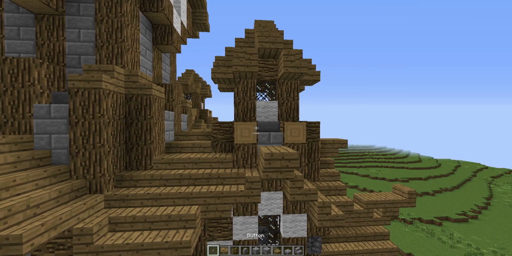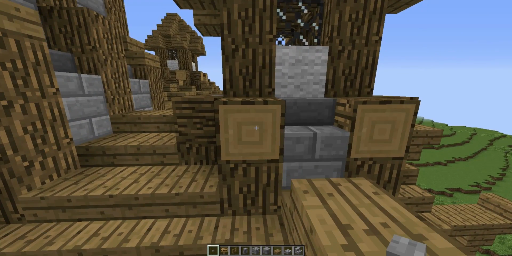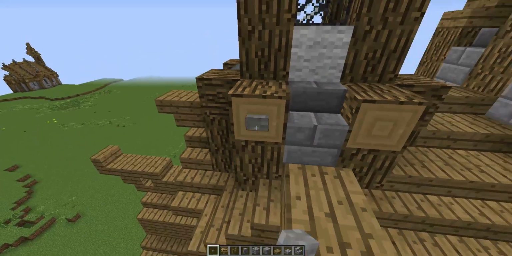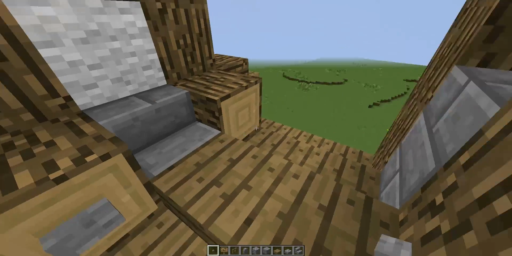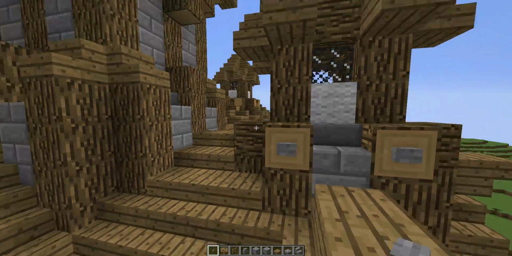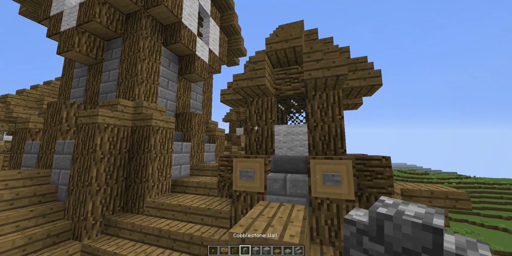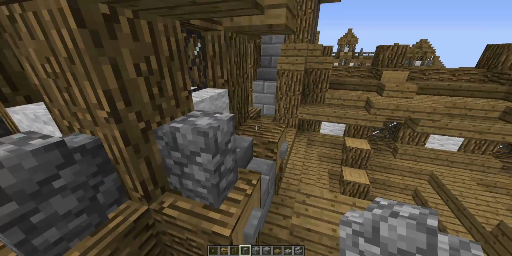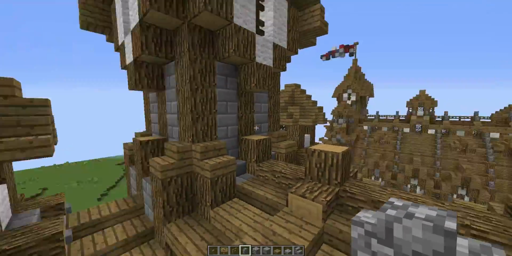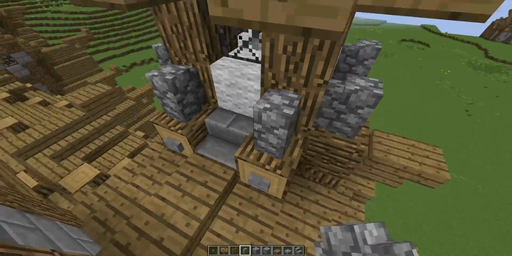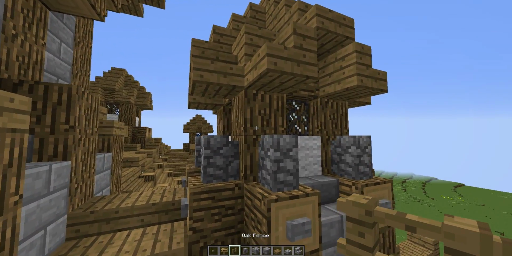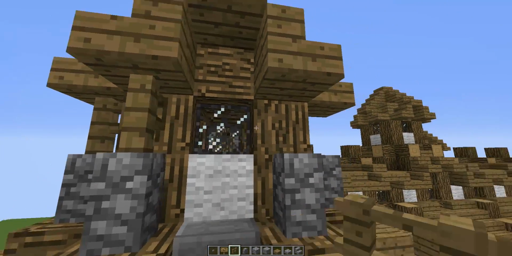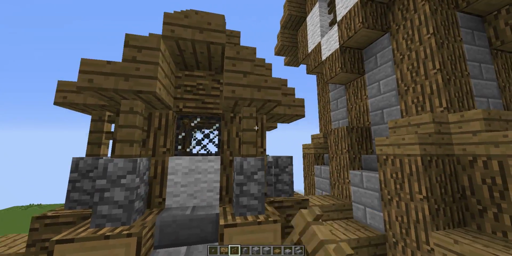Then we move up a bit more to these towers. So what you want to do for those towers is, at first you're going to place buttons on all these outward facing logs, like so, and like that. Then what you want to do is to place a cobblestone wall on top of all these logs, on all sides of course. Of course you have to do the exact same thing for that tower as well. And then what you want to do is to place your fences on top of these cobblestone walls, like so.